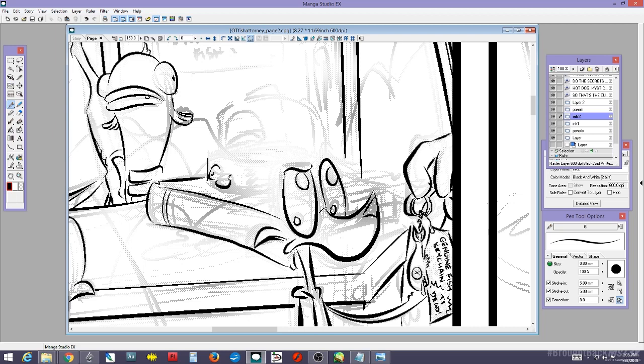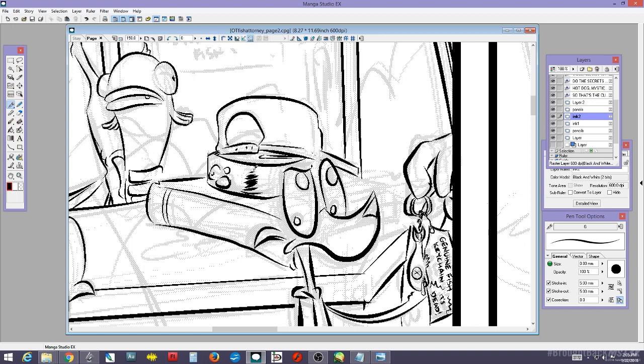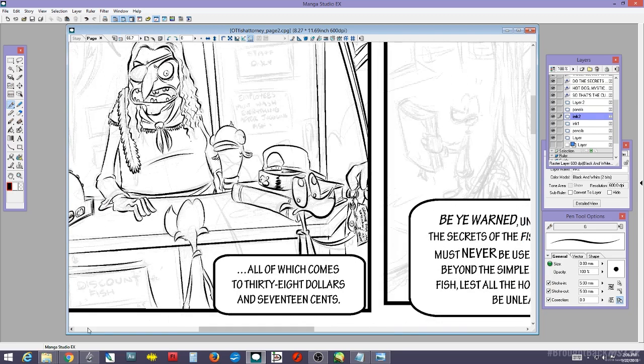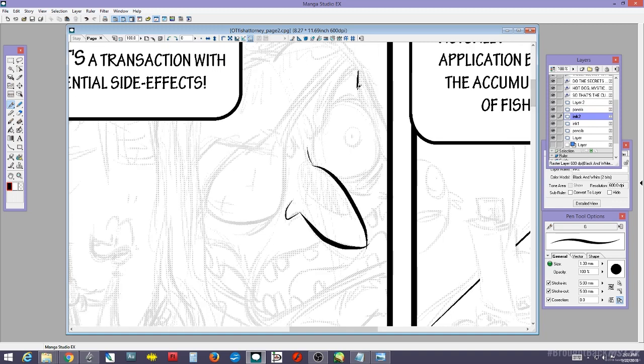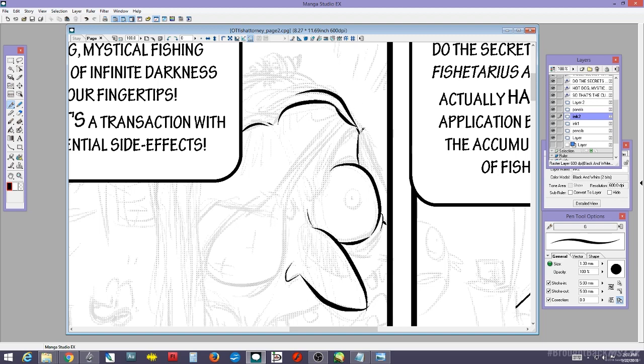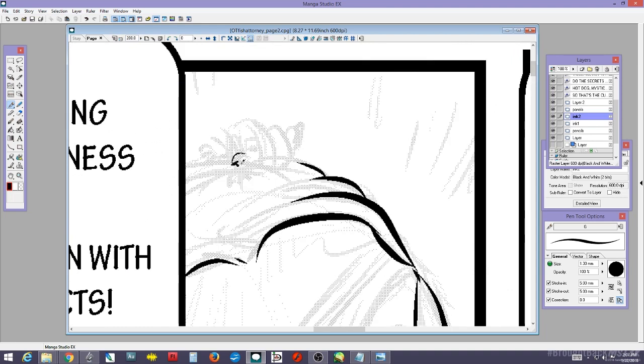And that is supposed to be the cursed book, and that on top of it is supposed to be the cursed compass that is referenced in the dialogue, but there's no way anybody could actually tell that. It's supposed to be barnacles hanging onto it, and then there's the trucker cap. Apparently I got bored with that panel and I moved on to the next one, which is understandable. Just watching it right now, I can tell that part was getting kind of tedious. When you're working on the little background stuff, the stuff that doesn't really make an impact, it kind of feels like you're treading water.